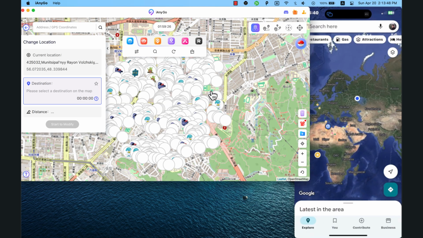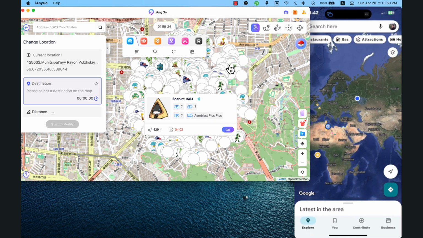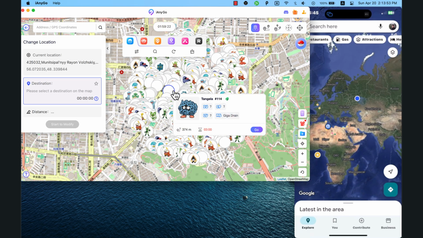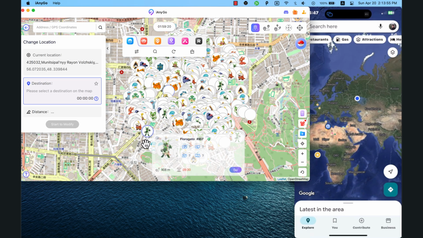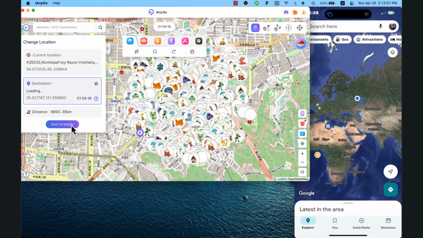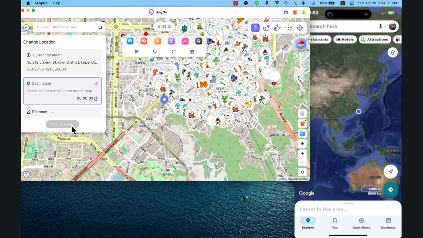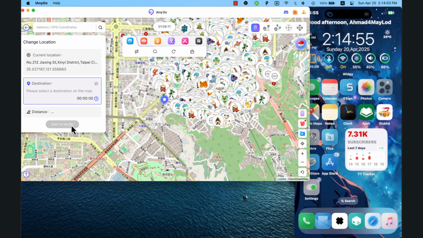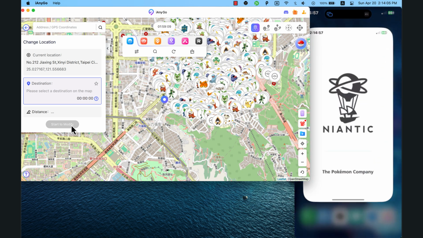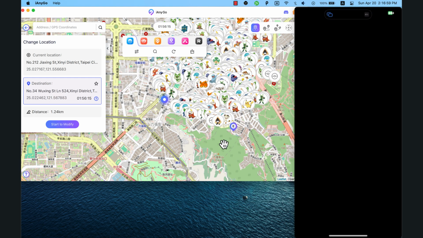Now throughout this video, we will be checking out all of these brand new features such as Pokemon Scanner, Raid Battle, Pokemon Go Stop and Gym Scanner, D-Max and Team Go Rocket. Now let's get started. With Pokemon Scanner, you will be able to see all of the Pokemons that are available in your location. Just take a look at this.